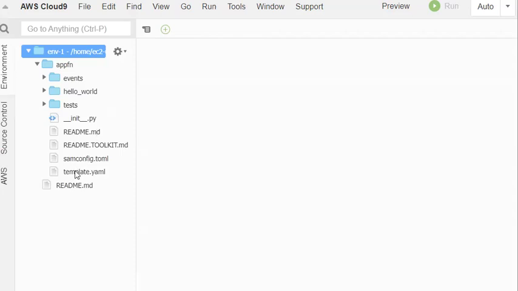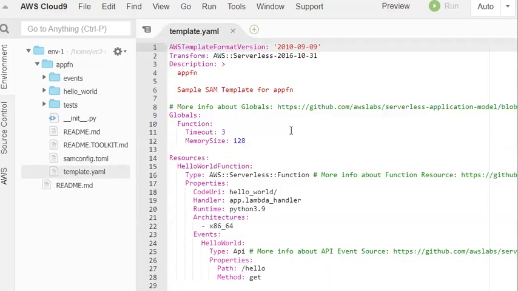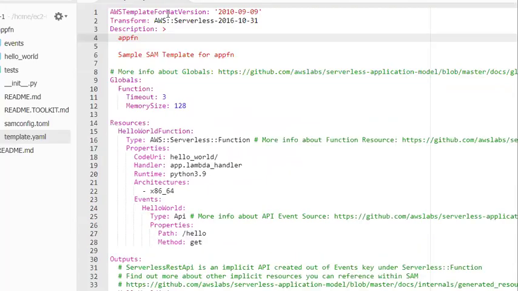You can open and see that template YAML file. Now I'm opening this YAML file, and you can even update this YAML file based on your requirement. Why is this Transform directive used? In order to specify that this is a SAM template, that's why this Transform directive is available here.